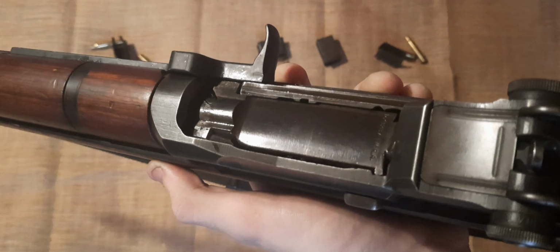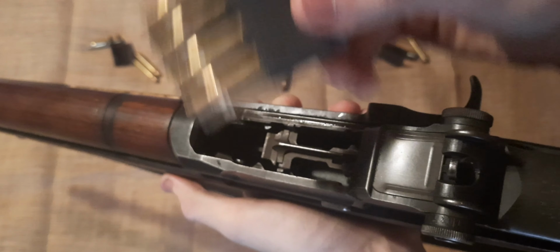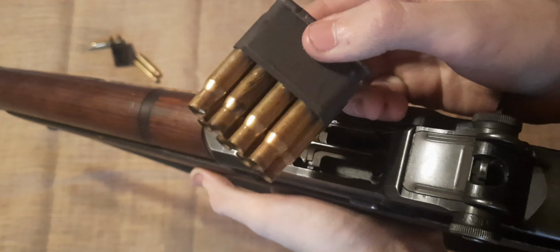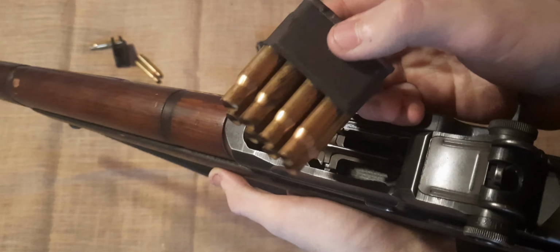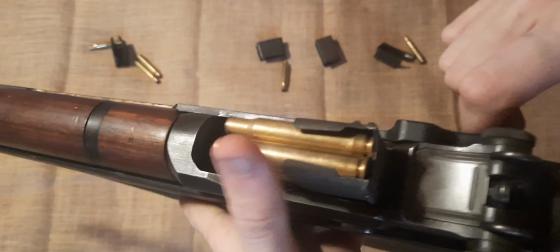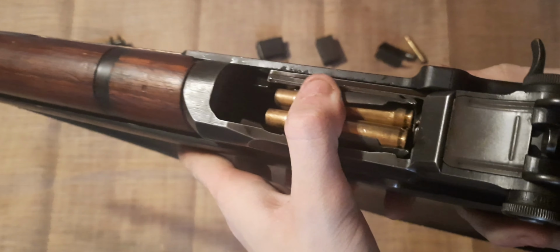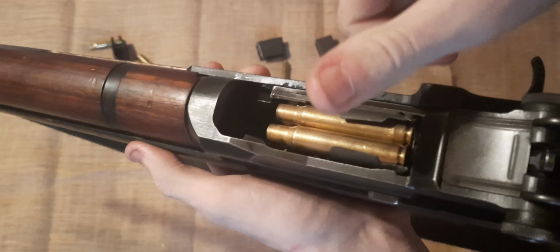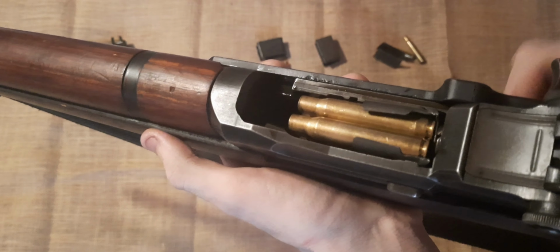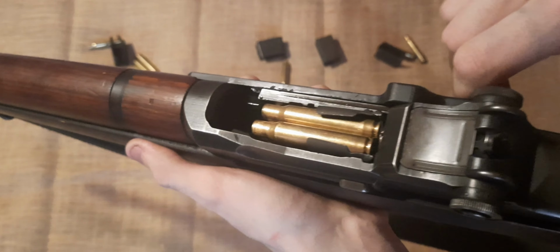Now, what you do to load your rifle is pull the bolt back just like so, and take one of your fully loaded en-bloc clips with 8 .30-06 rounds, and you're going to feed it into the rifle just like so: pull the bolt back, and push the clip down into the gun. Now, once you keep pressing, it's going to lock into place, and the bolt is going to fly forward and chamber one of the rounds.